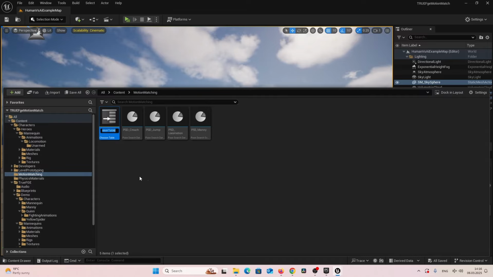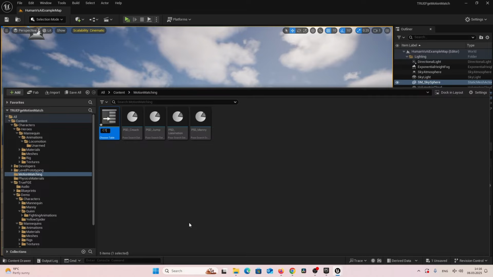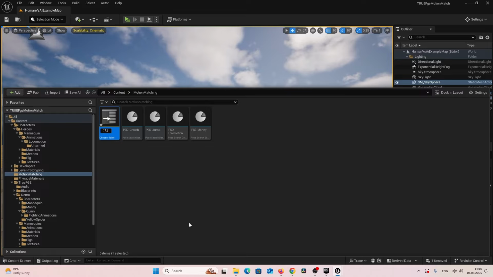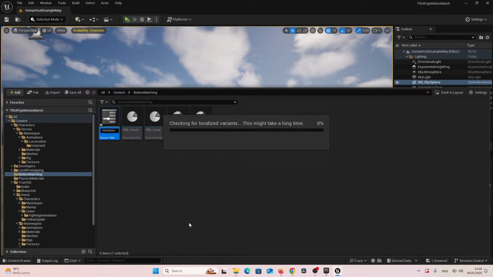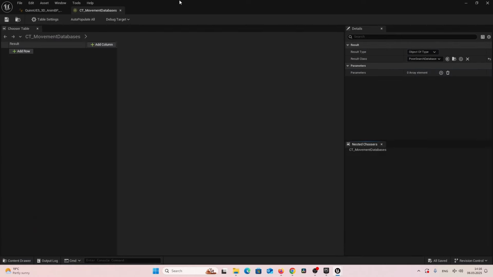And let's first create and then look into it. Let's name it CT, which stands for chooser table, underscore movement data basis. Alright, it is for movement and jumping.